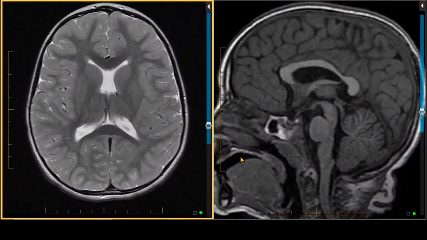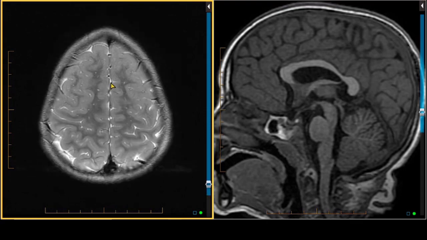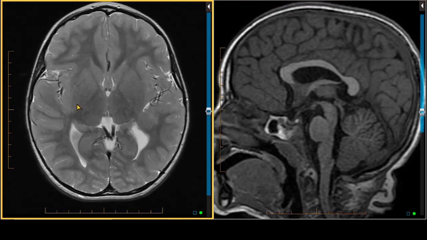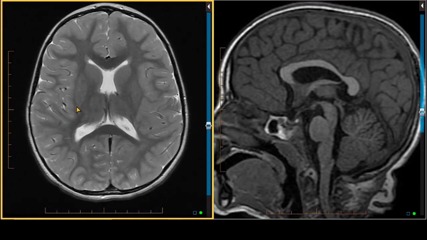This is an MRI of the brain in a 3.5-year-old child with some vision abnormalities. One of the first things we notice is absence of the septum pellucidum. We see the two lateral ventricles are normal in size, but there's no intervening septal leaflets. As we scroll through the brain overall, the sulcation pattern looks normal, the myelination pattern looks appropriate for age. So other than the absence of the septum pellucidum, the brain itself looks fairly normal.